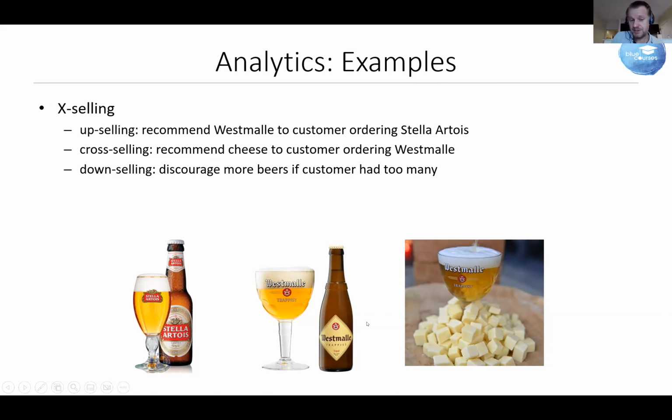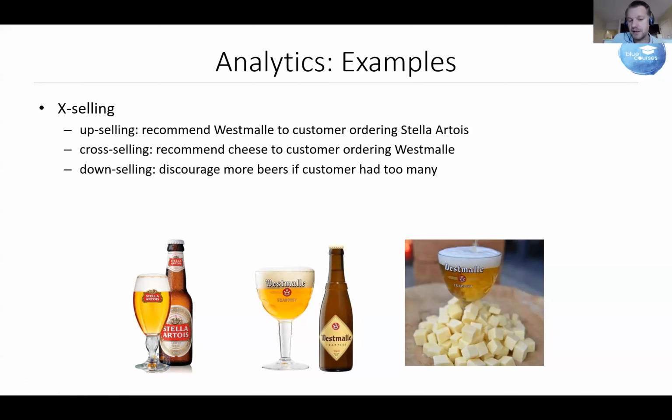It's a very good beer. It's an Abbey beer. It's a Trappist beer. A Trappist beer means that these are beers that are being brewed by monks according to old medieval recipes. And part of the revenue goes to social welfare. It means that by buying this Westmalle beer, you're actually helping out some of the poorer, less fortunate people. Now, the waiter could try and convince me to buy this more expensive beer instead. That's upselling. You're trying to sell more of the same item steered by analytics.